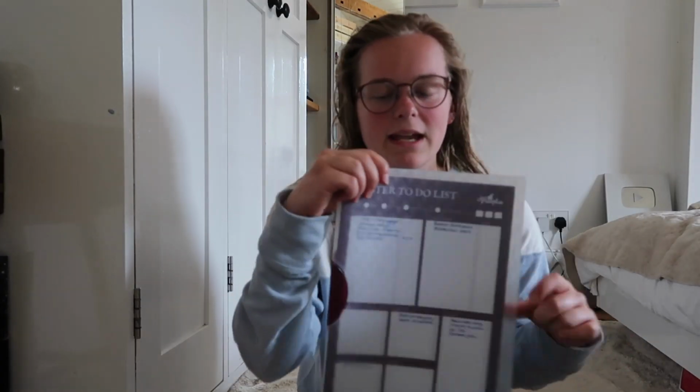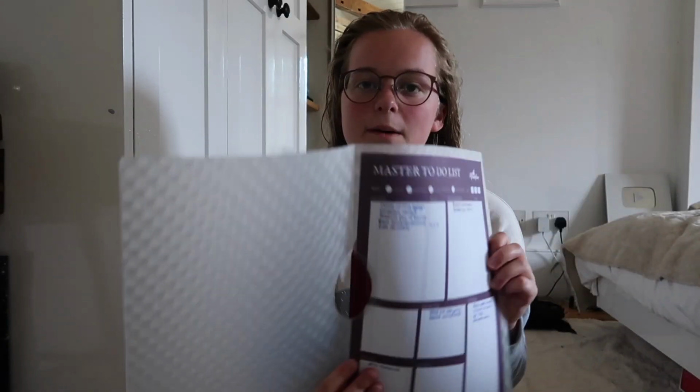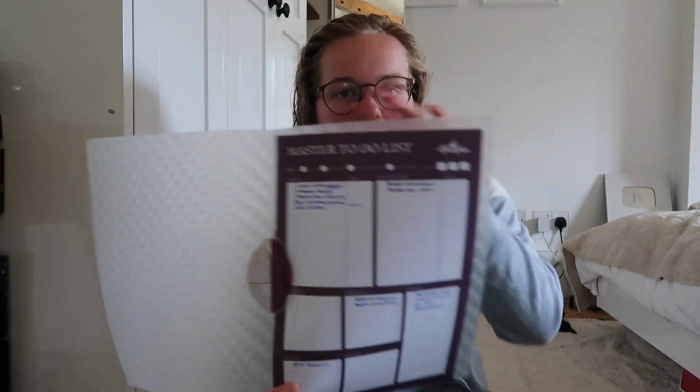First thing I've got at the back is just this folder. I love these kinds of folders. All I've got in here is number one, my master to-do list. That I will add to during the week. That's the point of the master to-do list. But I'm using this particular one for things I want to do which aren't work related during the week, so that if, for example, during my lunch break or on my commute, I think I want to get something done, I can basically just look at this list and see something that I need to get done this week, and then I can do it on my commute or whenever I find a few minutes. So hopefully this will come in really useful.